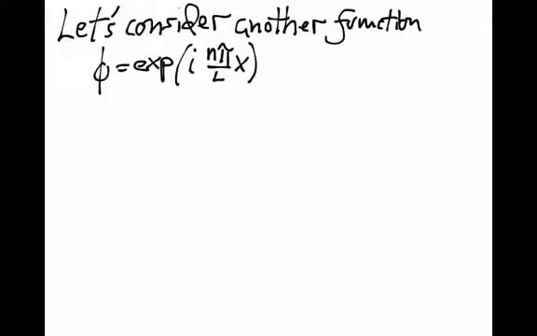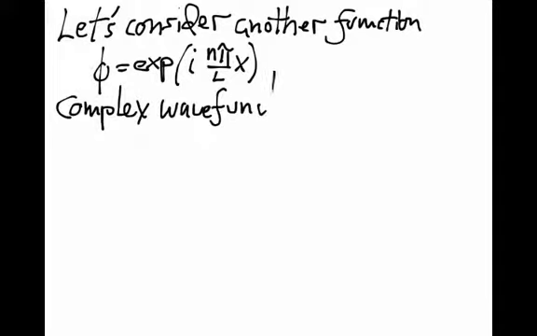Standard programming way of representing it. So let's pull this function out of the hat here. Now that's a complex number. That's what we call a complex wave function, and we're going to do a lot of that in the course of this term. In fact, it's going to be a major player, but right now we don't have to worry about it too much. Let's just consider a couple of things about this.